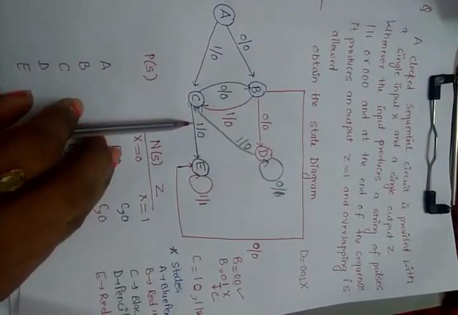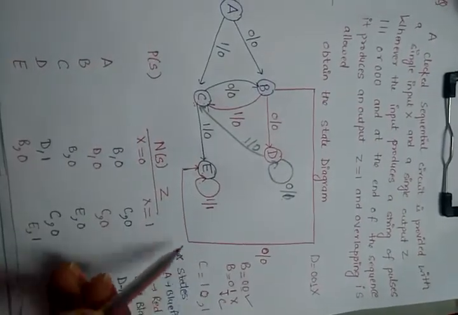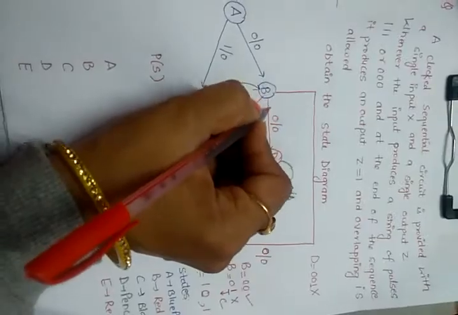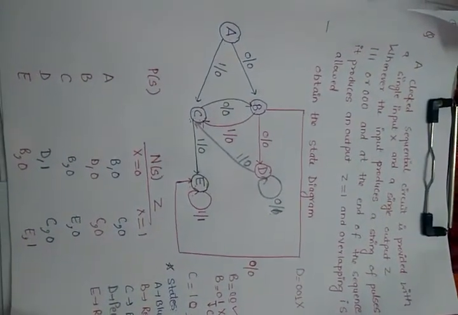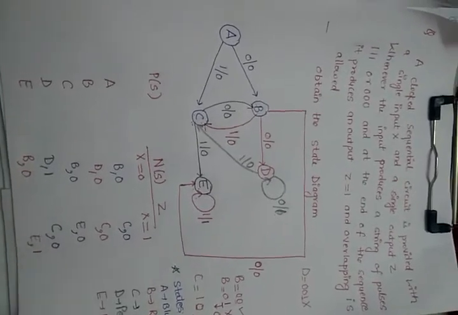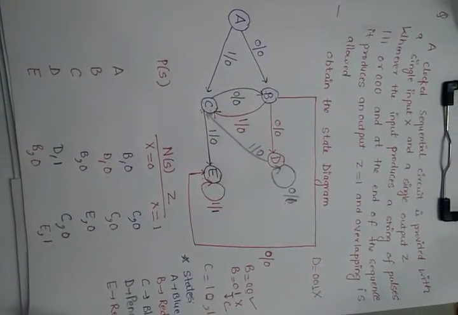Last check on state E: E has two options. If we get 1, the sequence 111 is complete. Since the last bit was 0 that leads to B, and the last bit for the 111 path leads accordingly. We can see all states have two options each. If the sequence matches the required pattern they move to the next state; if not, we check the last bit and jump to the appropriate state.